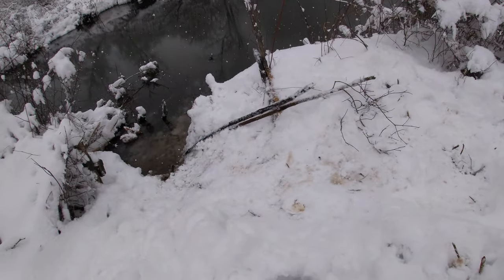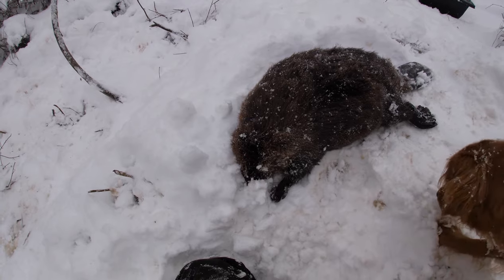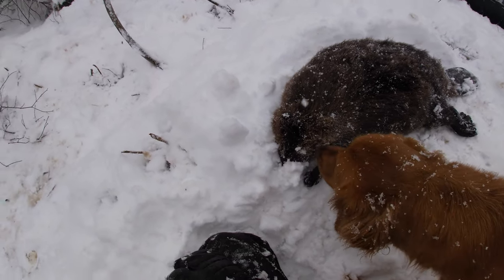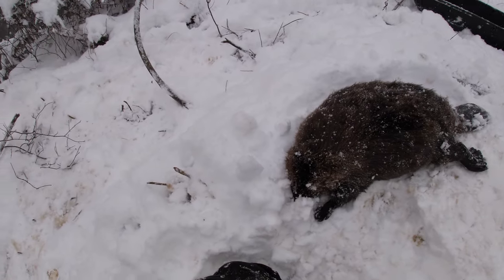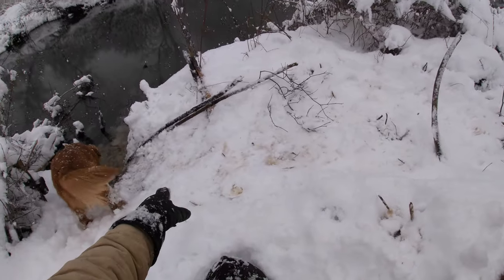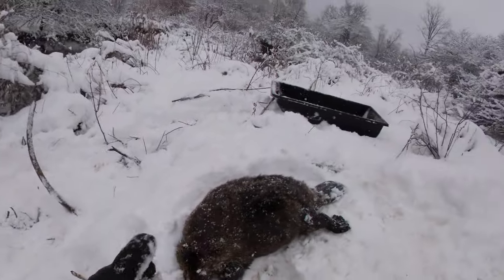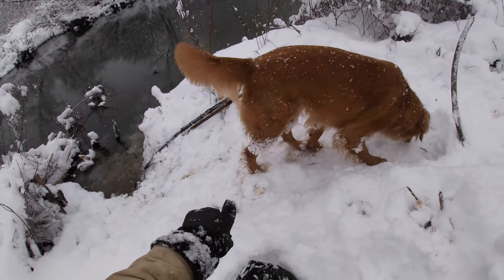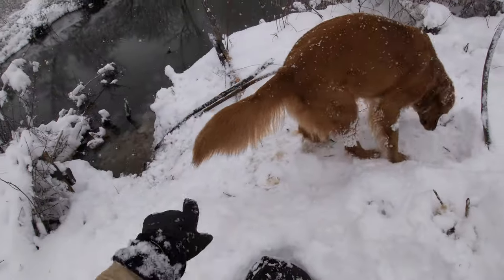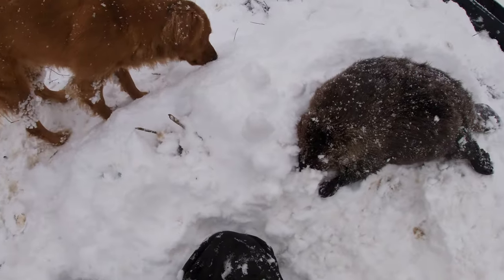But that was that set that I pounded in that piece of freshly chewed poplar and put it on the other side of the 330, and there's a big run that was coming up here where these beaver were coming up out of the water and going over in here and chewing, so they're naturally going through here. And it actually looked like I caught this beaver coming back down the run, so he was already up on the bank and came back down and got caught.